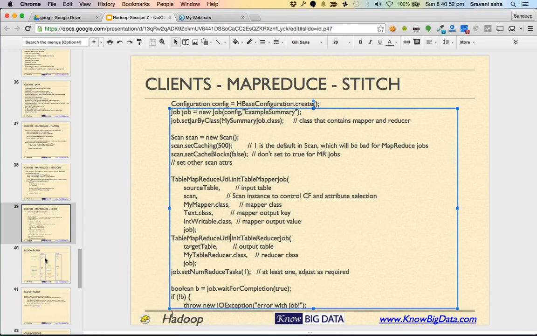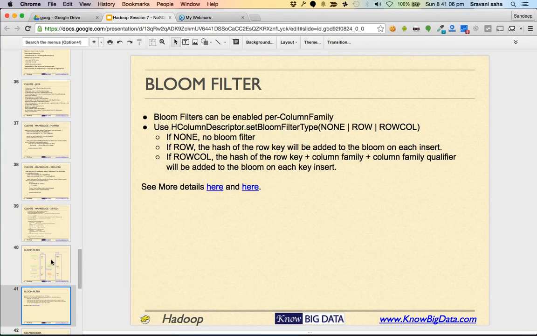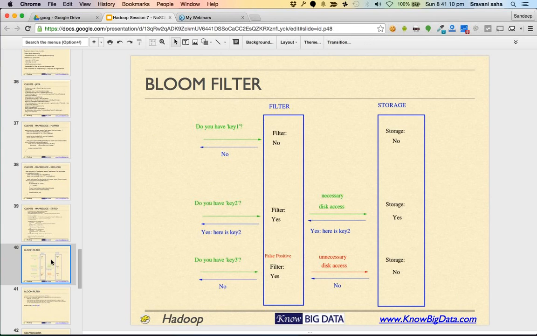All right. Now, next thing I want to discuss is the Bloom filters. A Bloom filter is essentially a way to minimize the querying. Bloom filter is essentially needed to reduce the total queries, and it's great if you are getting a lot of requests in HBase for keys that do not exist.